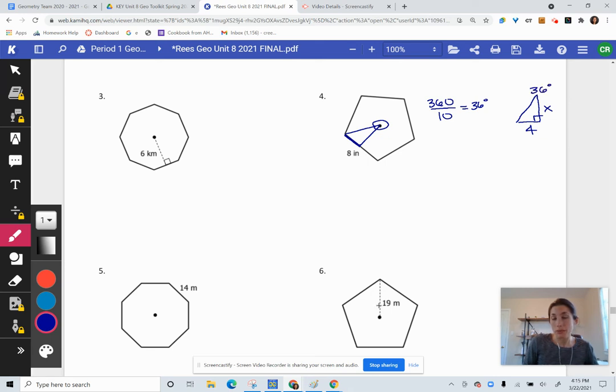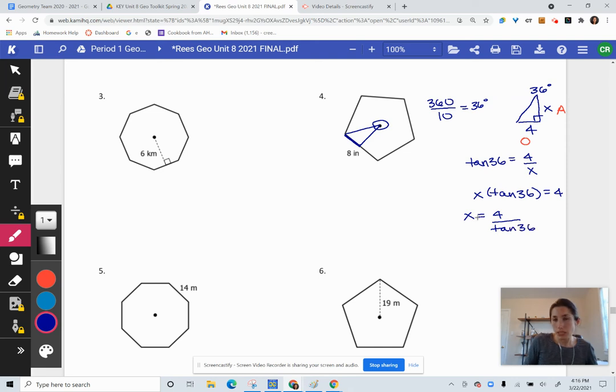And so we've got our opposite, we've got our adjacent. And remember, anytime you're setting up a tangent ratio and your variable is in the denominator, let's actually do this one. This is opposite and adjacent. So this would be a tangent ratio. We could say tangent of 36 is equal to the opposite side 4 over the adjacent side x. Now remember, when we cross multiply here, x is going to multiply by tangent of 36, and that's going to equal 4. The only way to get x by itself, right now it's being multiplied by a tangent, is to divide both sides by tangent.